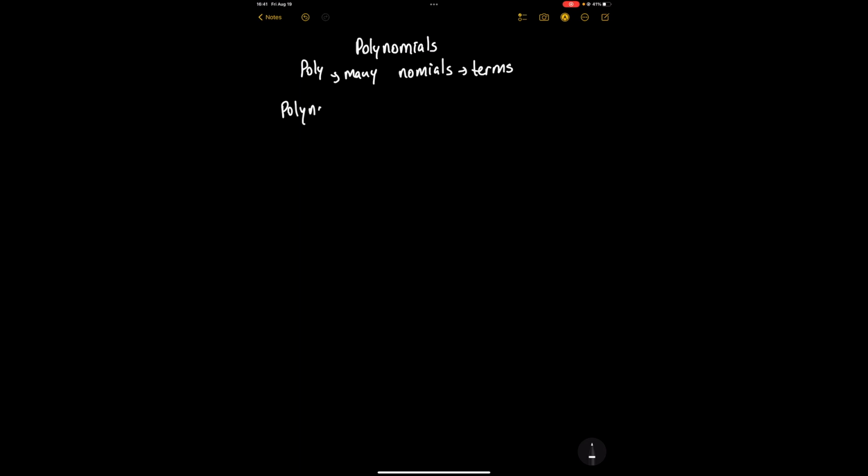Now, if you have a polynomial with one term, we call this a monomial. If it has two terms, we call it a binomial. If it has three terms, we call it a trinomial. And of course, if it has four, I'm pretty sure it's going to be something else, and number five, something else, but usually we only go up to three. You would have to Google that part because I don't really need to.